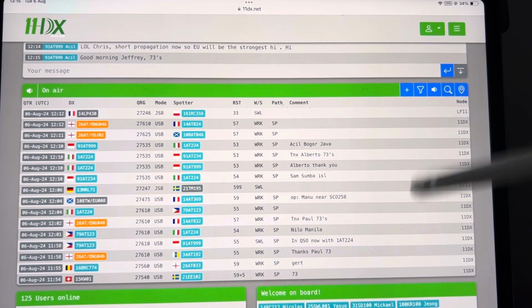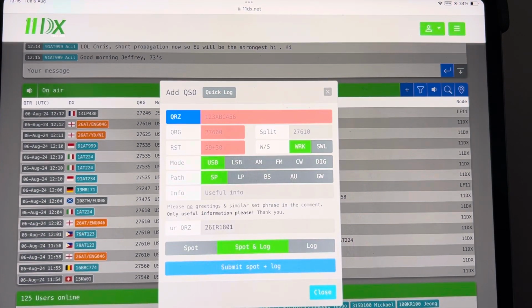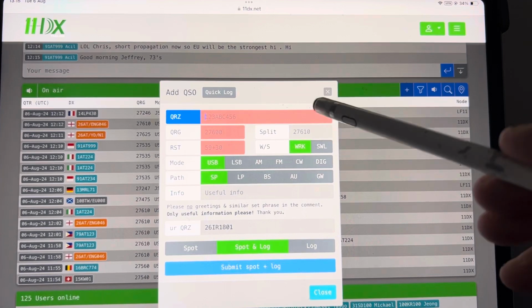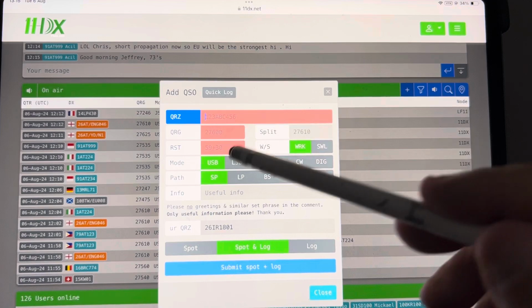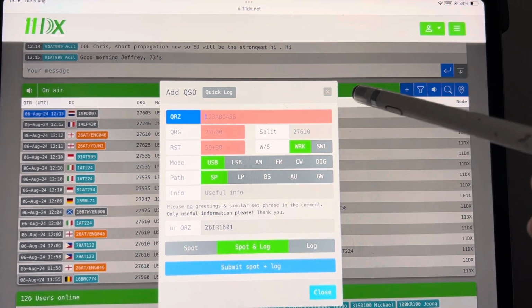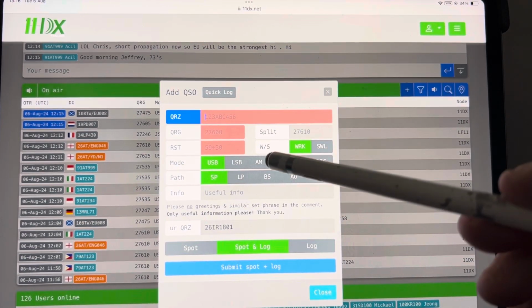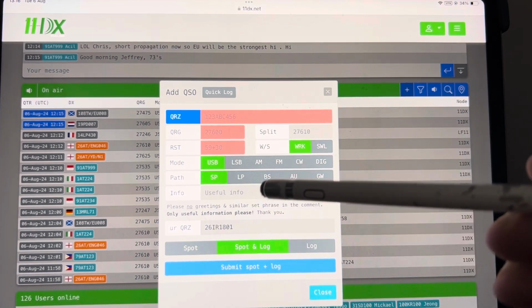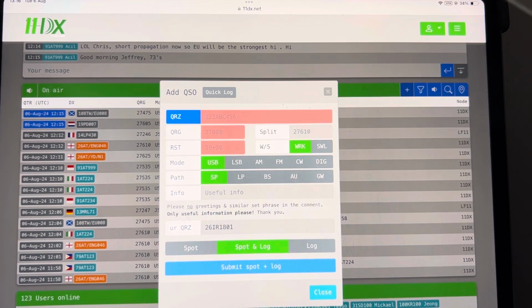So if you're going to do it now, either while you're on the call or immediately after you've finished because you want to do it as a spot, you press the plus key. And all you need to do is fill in these, I don't know what colour you call this, do you call it pink, do you call it salmon, I don't know. So there's 3 boxes for you to fill in. QRZ, which is 2RG104. QRG, the frequency that you're on, not the channel. You can't put the channel number in. So 27355.